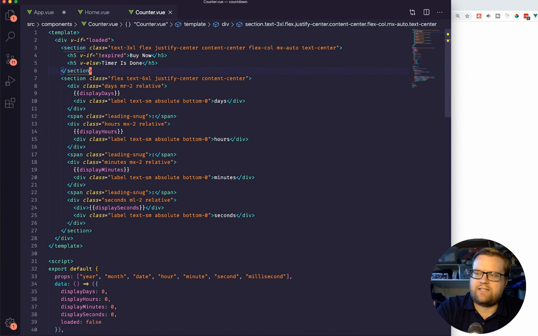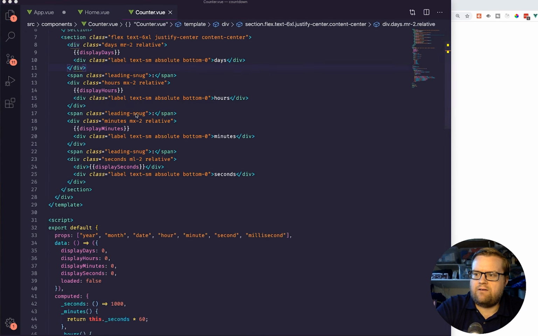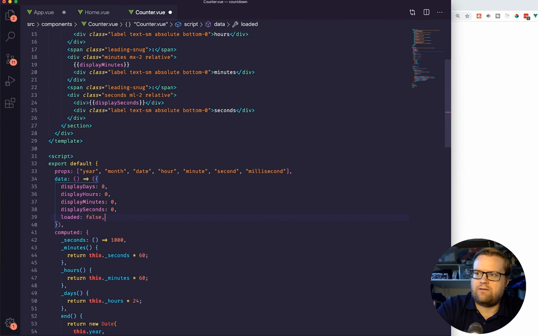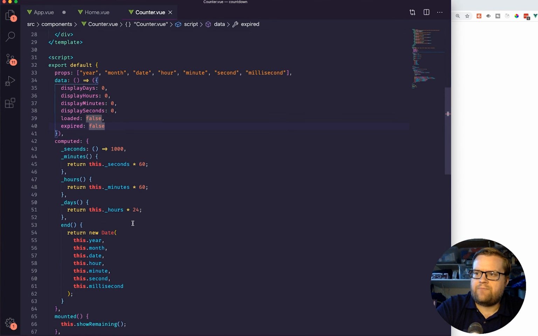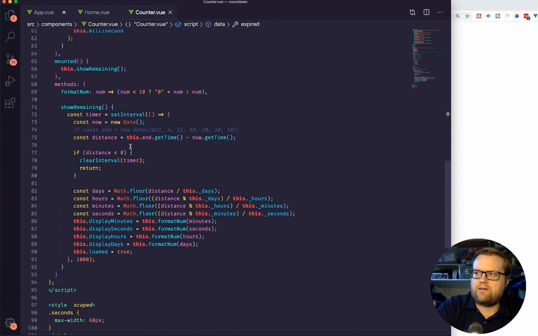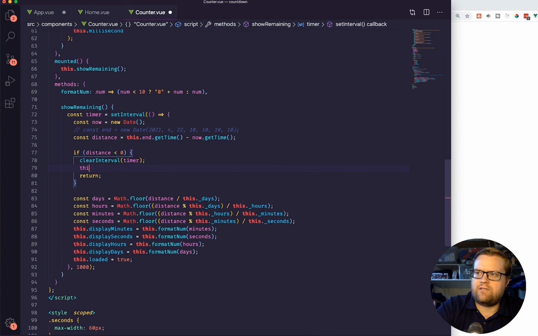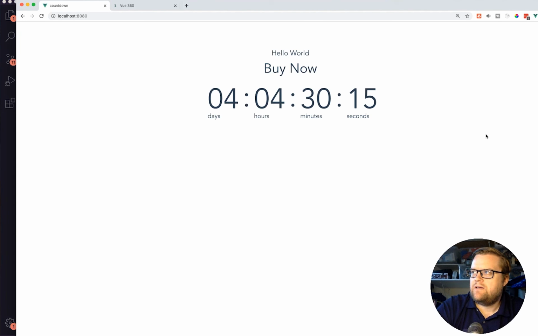Now I just have to create this expired, which if we go back down here, I'll add a new one in here called expired, and I'll have it false. And what I can do here is this.expired equals true. You can see it doesn't change anything now, but let's change the timer.